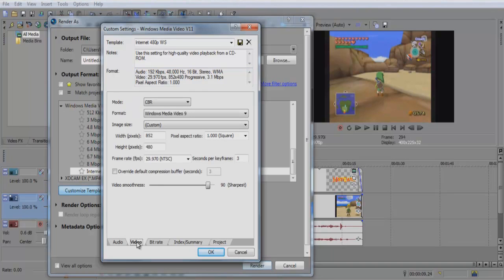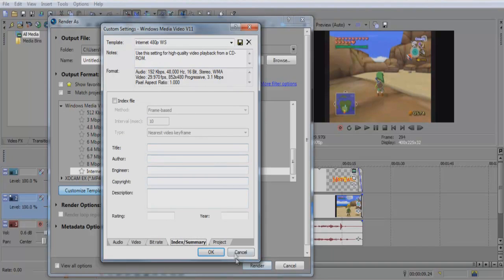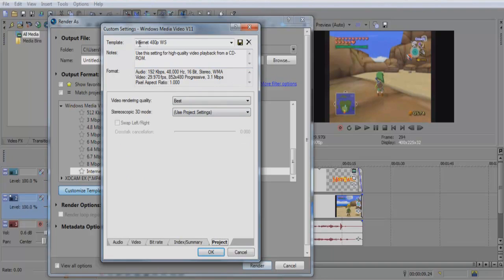And you can just pause this to make sure you have all these settings the way they should be. So, the width, the height, the bit rate stuff. I'm not sure if I changed much with that. The summary isn't much. And then the project settings. In order to save a template, normally I use a default template and I just saved over it by changing all that to Internet 480p widescreen. But those are all the settings that I learned from it.